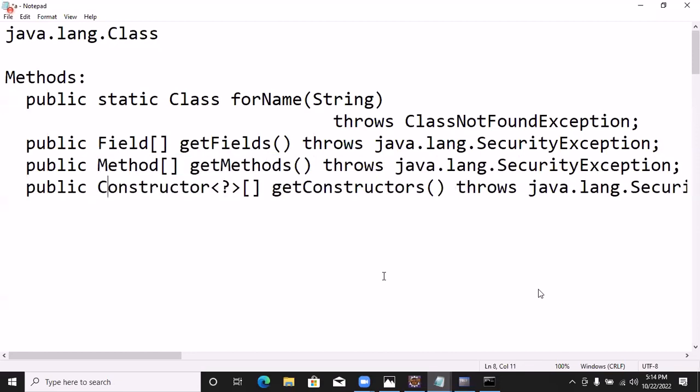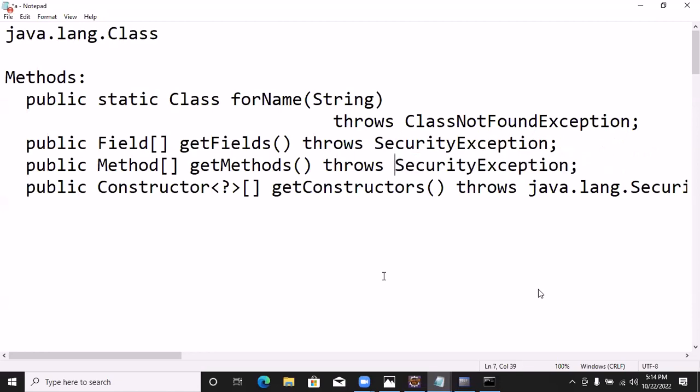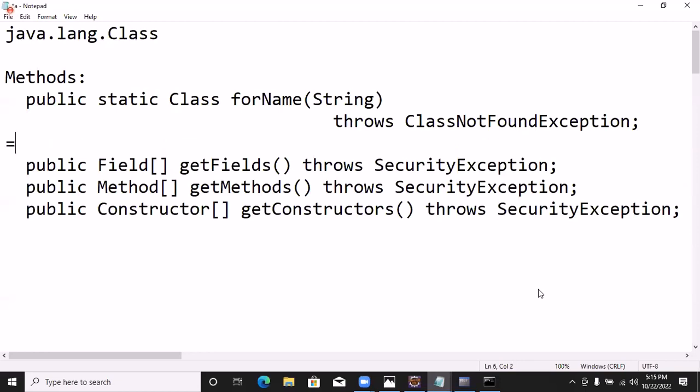If you want to retrieve constructors, getConstructors. It is used to load a class or interface. Fields are nothing but variables, methods are methods only, and constructors.